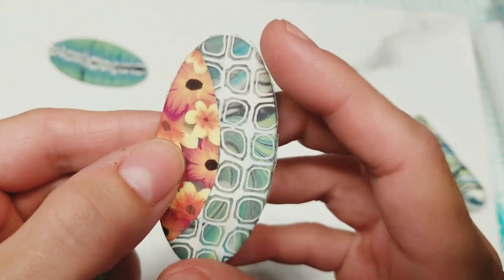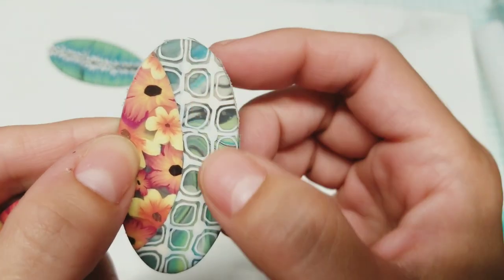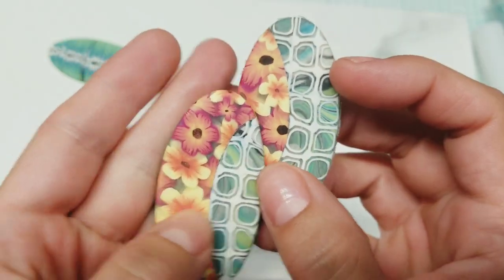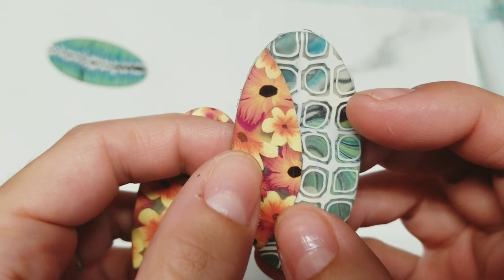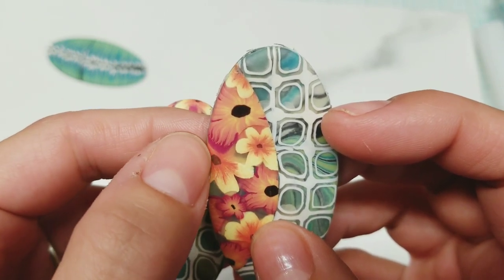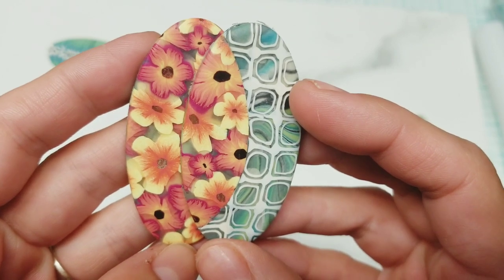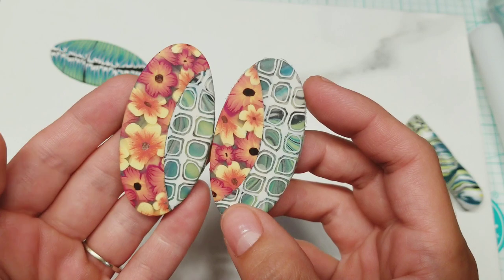Now I took my concentric circle cane and layered it over that, and you can see the swirls through it, which I actually really like. I didn't know if I'd like it, but I do. Then I layered on my two types of flowers. This yellow one is uploading now, so hopefully it'll be up soon, maybe in 12 hours or so. This one here I've already uploaded. I merged both of those flowers together, and I really like the colors on it.